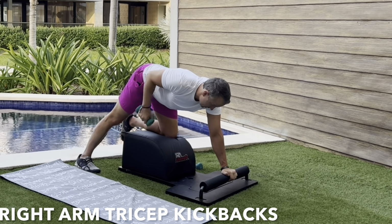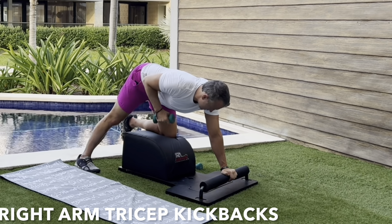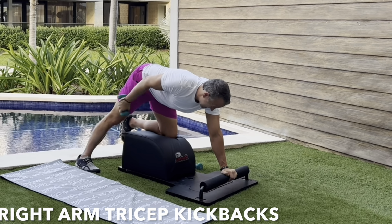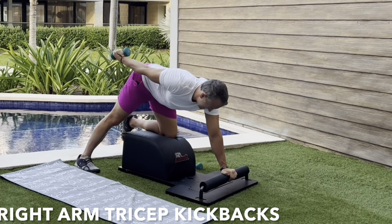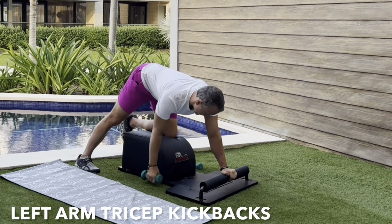Knowing the brain is a sending and receiving transmitter, and it communicates to the billions of cells in the physical body with the nerves running through the spine. By lengthening the spine and strengthening the core, you help support that communication. Excellent effort. Set the weight down.